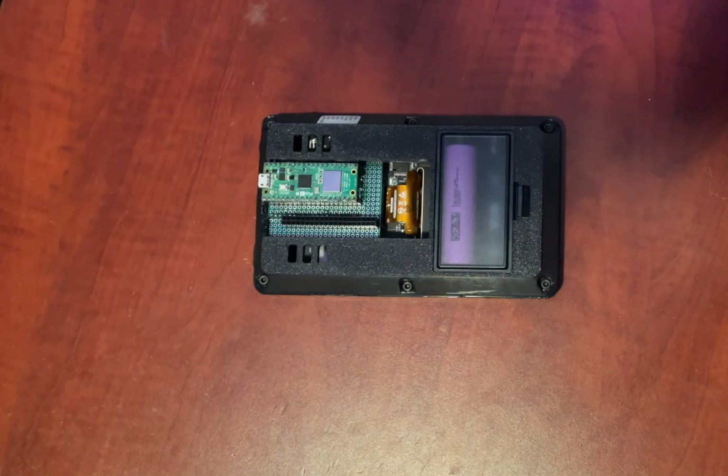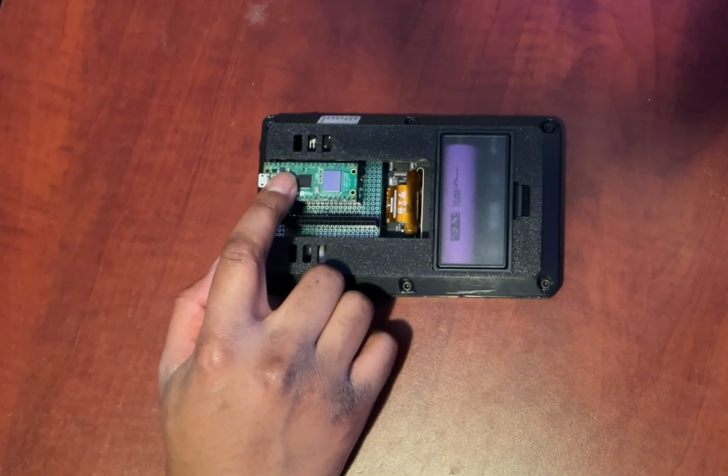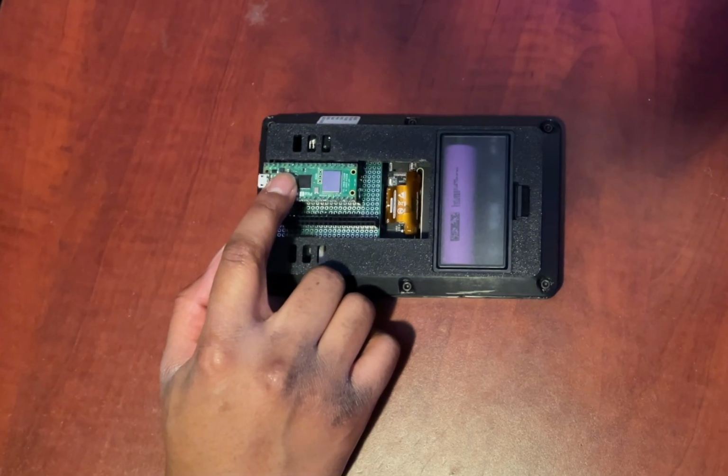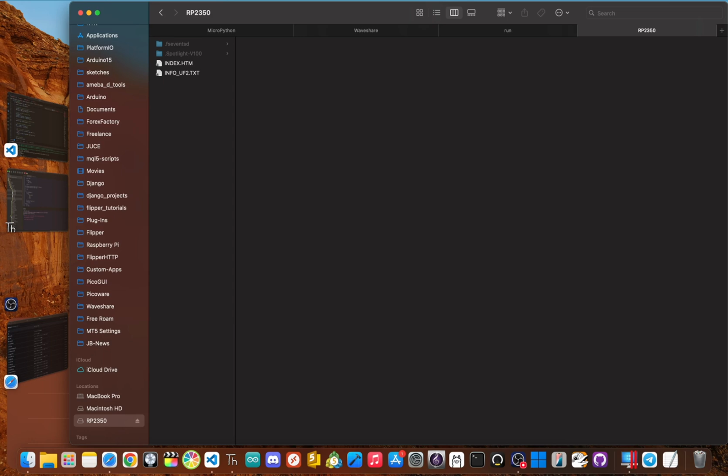So plug your micro USB cable into your computer and then go and hold that boot select button on your Pico and plug in the micro USB cable. Once you see a drive on your computer appear, you can let go of that button. Okay, so your computer will detect the PicoCalc as a new USB drive, likely named RPI-RP2 if you're using a Pico or Pico W, or named RP2350 if you're using a Pico 2 or Pico 2W.